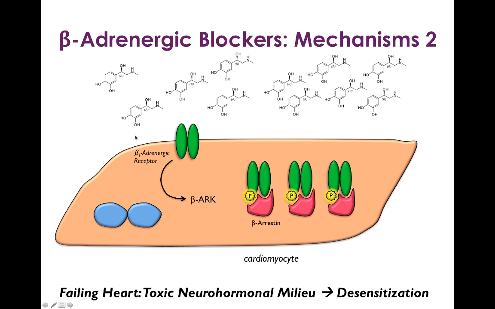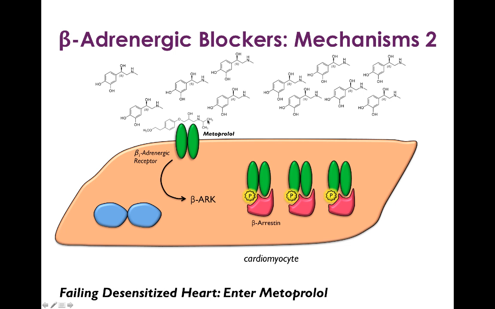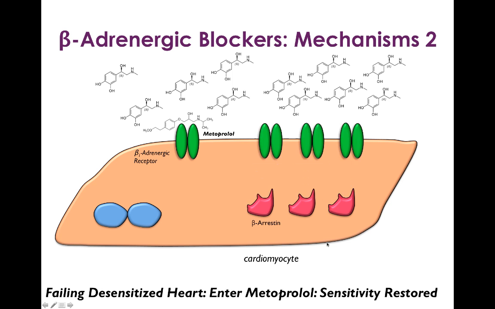It's sort of protecting itself, but in the same process, it is perhaps limiting its ability to be stimulated and can lead to further clinical failure potentially. So now the metoprolol comes along and blocks the beta-adrenergic signaling and interdicts this entire beta-adrenergic receptor kinase beta-arrestin pathway and restores sensitivity of the failing desensitized heart to adrenergic stimulation. So that's how potentially chronic therapy with beta blockers can help in heart failure.